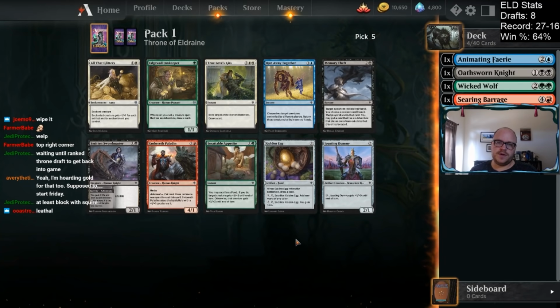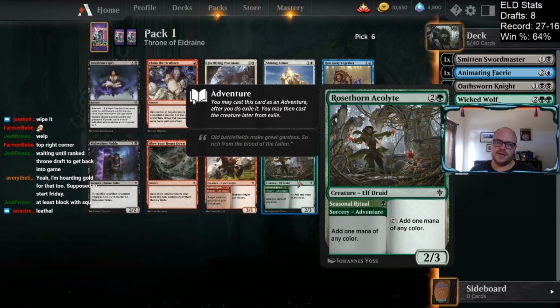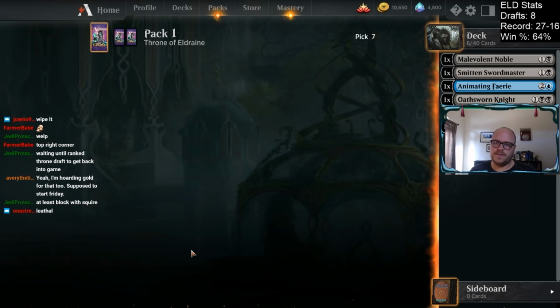So... kind of leaning towards a Sword Master here. Yeah, I think that's where we'll go. It's a pretty decent card. Probably Malevolent Noble here. So maybe we're going to be Black Green Food. There's also a Rosethorn Acolyte, which could help us splash things, actually. Do I like it a little better right now, given what our deck looks like? No, I mean, he likes food. I think we'll take him.